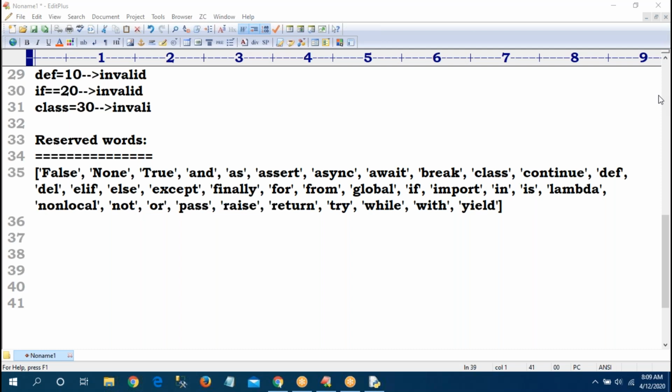So dynamic data type is nothing but at the time of runtime, data will be decided. If I'm given A, what is the type of A? We don't know. Suppose if I'm given 10, yes, the age is integer. If I'm given 10.2, float. If I'm given the same thing in double quotes, it's a string. So at runtime the data types will be decided. That is called a dynamic data type.